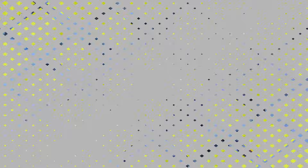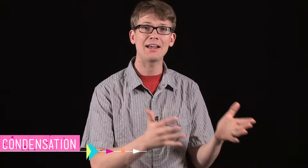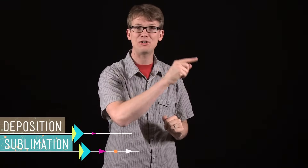Rain, hail, snow, sleet, graupel — all that stuff is precipitation. It happens when water held in the atmosphere condenses, turning from a gas into a liquid, and then occasionally freezes into a solid right up in the air. The opposite of condensation is evaporation, the conversion of a liquid into a gas. When a substance converts straight from a solid to a gas, that's sublimation, and when it's from a gas to a solid, that's deposition.